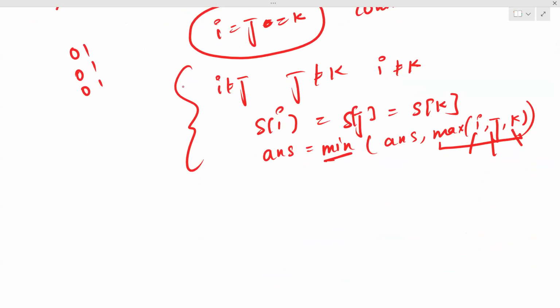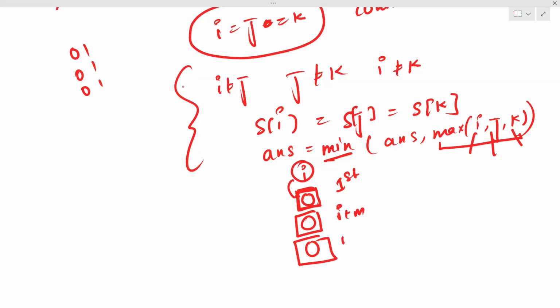What is this case? When you have, at the ith place only, the same characters. If at the ith time you choose that you're going to stop your first reel at ith second, then you cannot press this button, but you can press this at i plus m, and you can press this at i plus 2m.